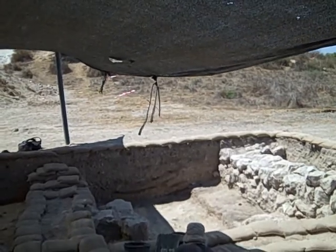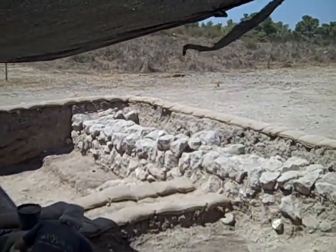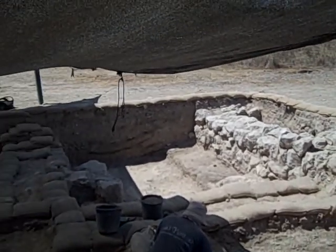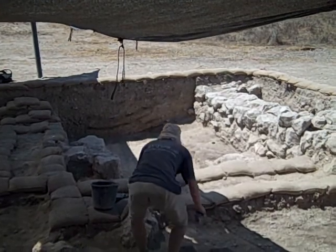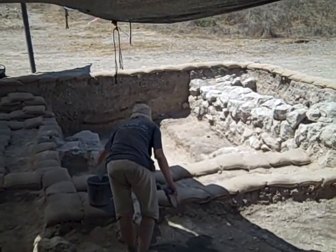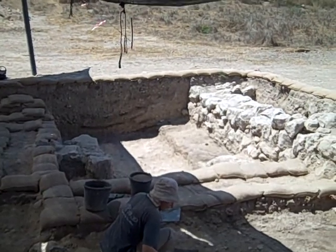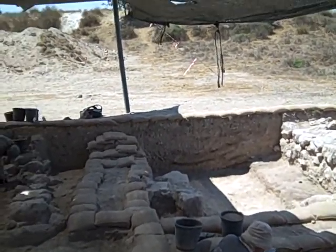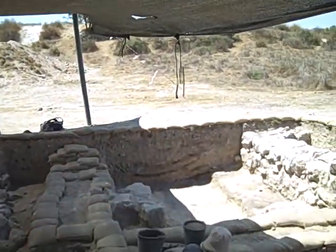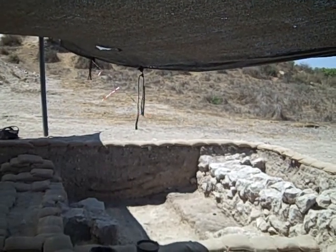You have a burn layer over here also. What you see in the section is something that seems like organic accumulation on top of a street. There is one building here, the other one over there, and a street between them, and we can see accumulation of debris, accumulation of organic material. That's what the black line is? Yes, it was decomposed, and then you had another layer. But you see a curve in it, because they used to walk in the middle, so the accumulation was mostly along the walls. Oh, interesting. The sides of the streets.